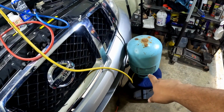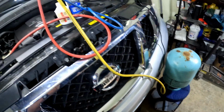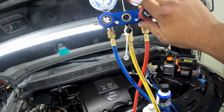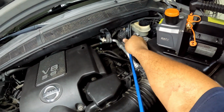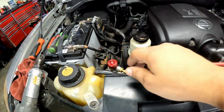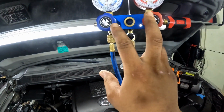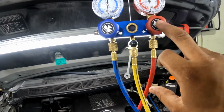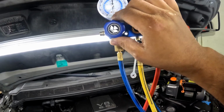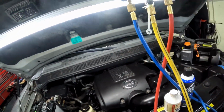All right, y'all, so I got the refrigerant tank hooked up. The valve is open. Both of these valves are closed for now. This valve is still open. Your high and low side are still open, but these two valves are closed right now. Once we start the truck, we're going to leave this valve closed and slightly open this one to allow the refrigerant to run down through the system.